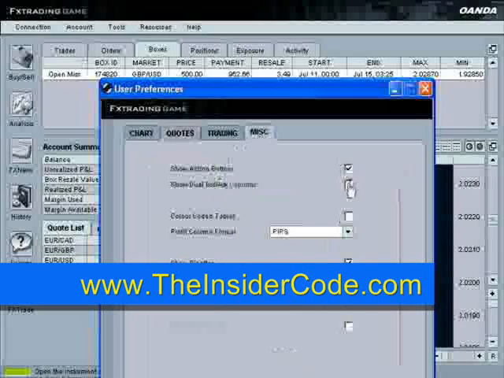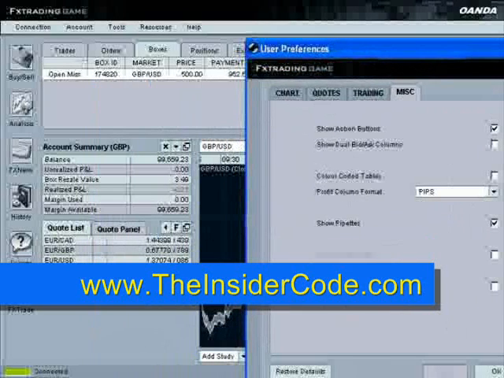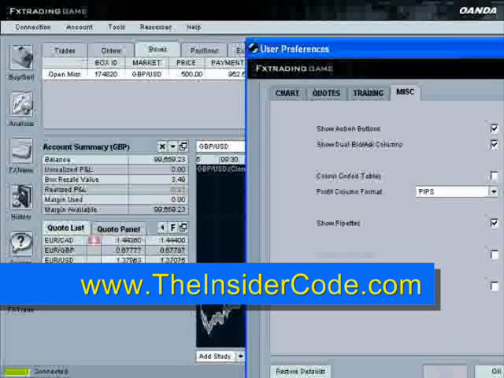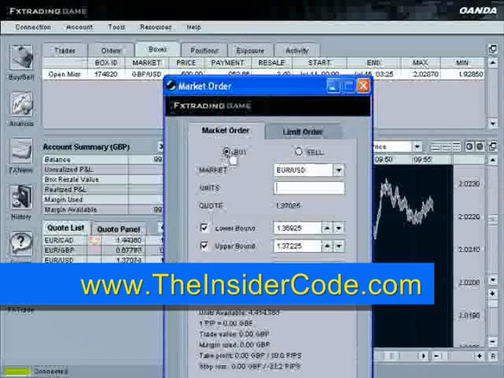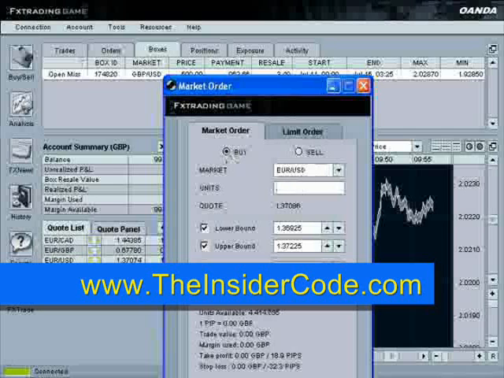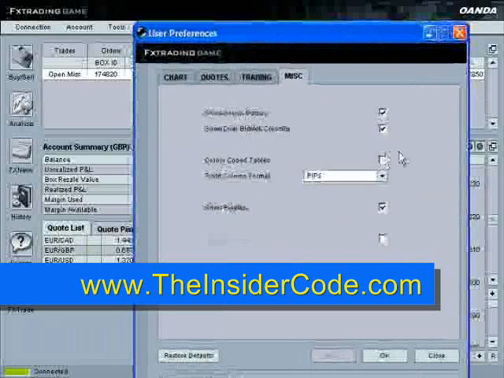Go over to miscellaneous, take that off, hit apply. Now you can see that it's just giving you the slashed price. Okay, so it doesn't have the dual column. If you do have the dual column, click apply again. Now if I want to, here's the bid, here's the ask. So if I want to buy, I can just click that and it automatically pops up buy. So I'd be buying the euro at the current price. Okay? So that you can set for your particular preferences.